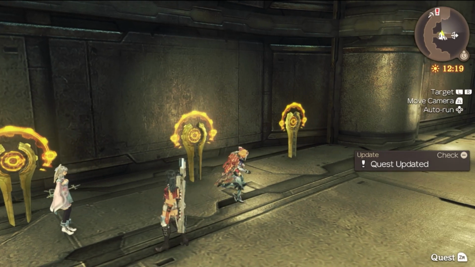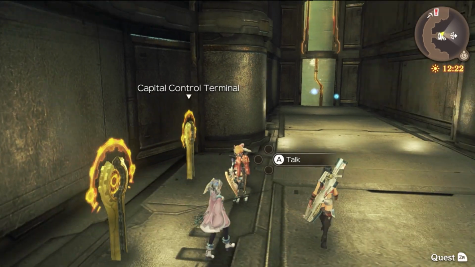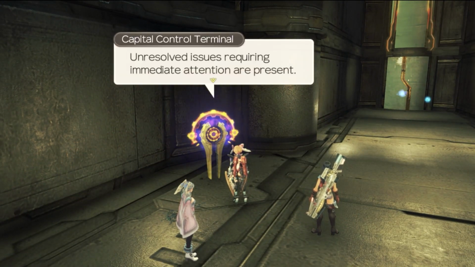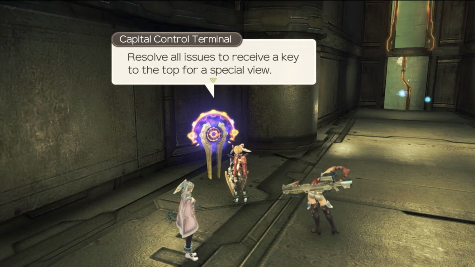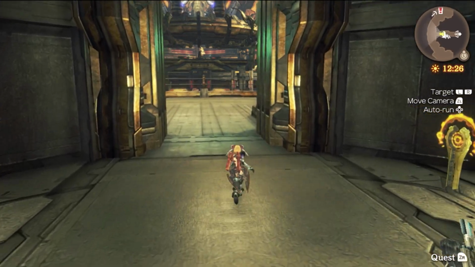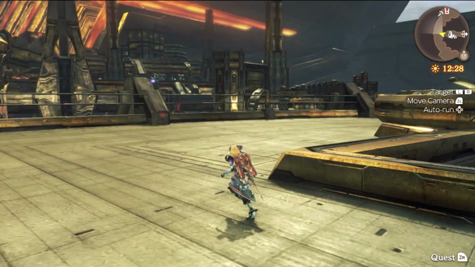But that's not everything. And if we walk over to this terminal, I do want to point this one out. Capital Control Terminal. Unresolved issues requiring immediate attention are present. Resolve all issues to receive a key to the top for a special view. All right, and so that'll be something we take care of a little bit later.